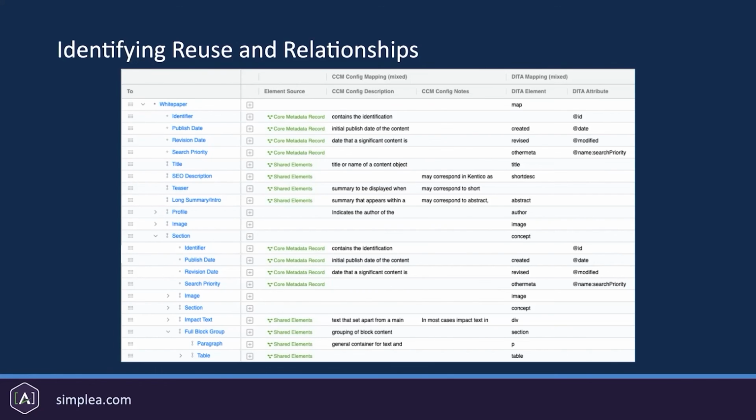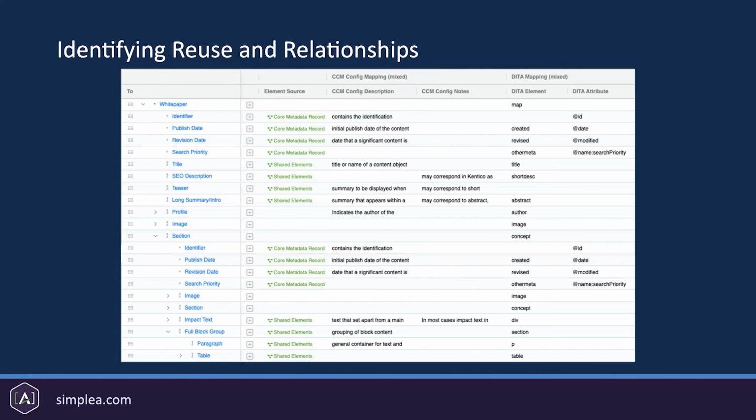Another key point here is that identifying reusable content elements is also a way you can identify content itself that can be reused. For example, when we were modeling content on the simplea.com website, we found that our content type for webinars and our content type for short video content both had sections that described key takeaways from that content. So we gave both of those content types an element called key takeaways. Because the key takeaways element has the same structure, a key takeaways section written for one content type could simply be reused. We don't have to recreate or rewrite it.